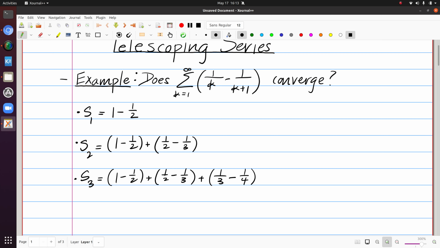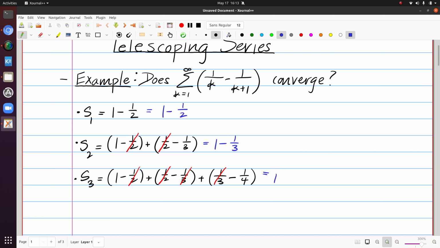Right away, one of the things I can notice here, which is a hallmark of telescoping sums, is some cancellation. Notice the 1/2s cancel, and in fact, those should likewise cancel for any later partial sum. Then when I get to the third partial sum, the 1/3 terms cancel, and those should cancel for anything beyond that. Each time I take a higher partial sum, one more cancellation occurs. With that in mind, we can notice a pattern. This is 1 minus 1/2, this is 1 minus 1/3, 1 minus 1/4.